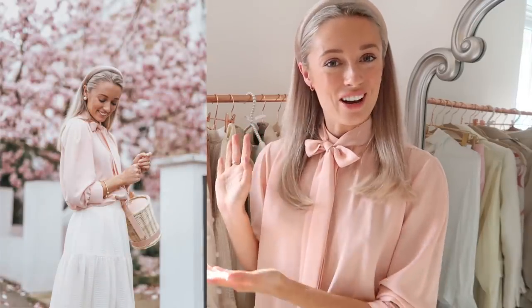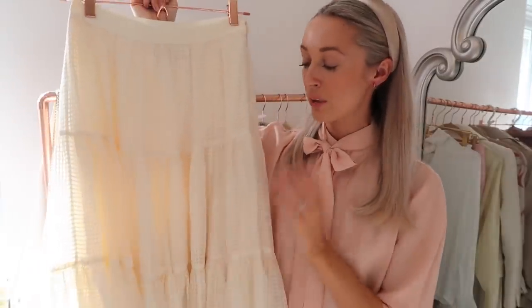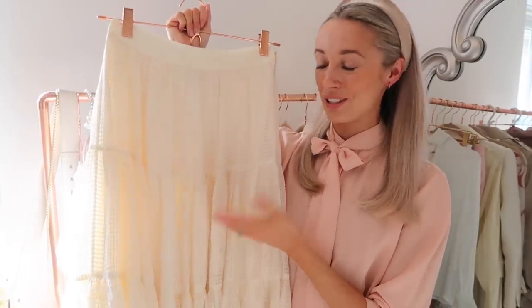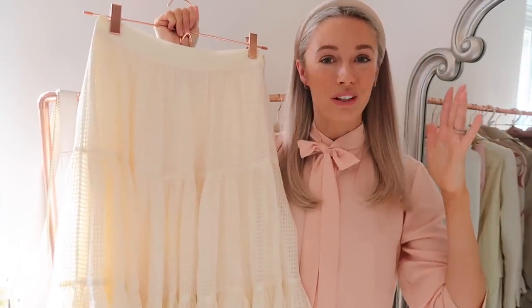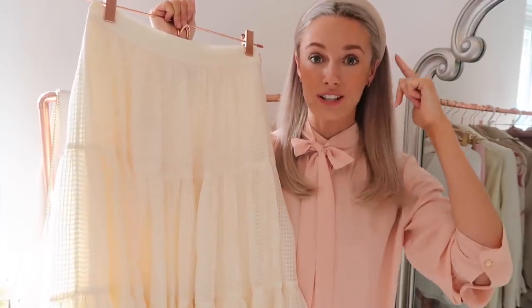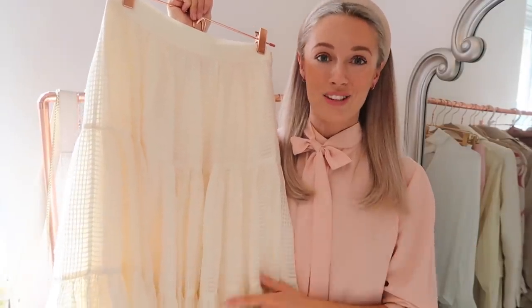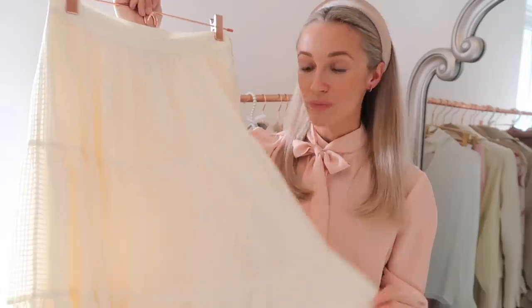I'll pop a picture on the screen now wearing this blouse. I paired it with a really romantic midi skirt — I have the skirt here, it's actually Tory Burch, a little bit more premium — and took a very cliche photo with a blossom tree. I also love this headband, which is my new obsession. It's not the Prada one; I got it from Etsy. I'll leave the link down below — it was about £15, shipped from Australia. I love having my hair away from my face, and they're super girly for spring.